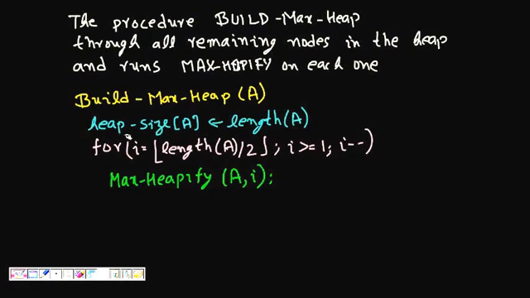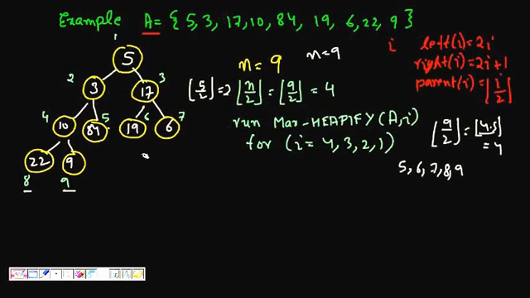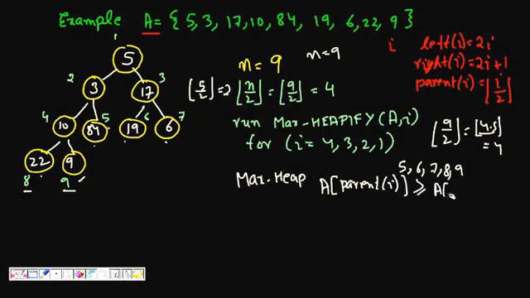Next, we see the procedure. For the leaves it is fine, they have no children, so the max heap property is satisfied for each of these leaves. Because they have no child, the parent is always greater than the child. Let's just revise the max heap property. It is that the value of a of parent of i is greater than or equal to a of i. So the parent's value is always greater than the child's value.